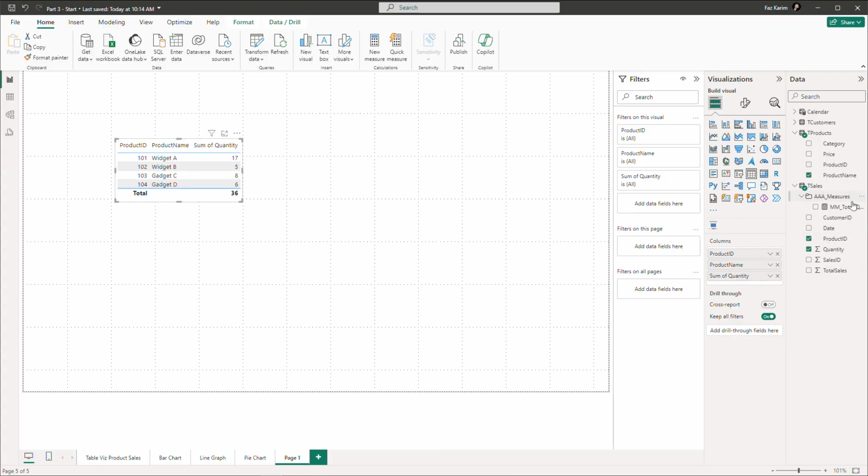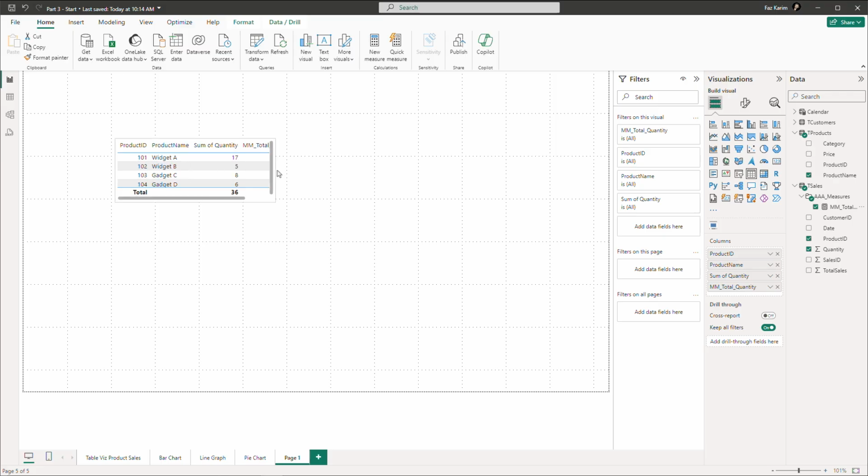But now if I add this measure, I can use a measure to track the total quantity. This ensures it avoids row context filtering.